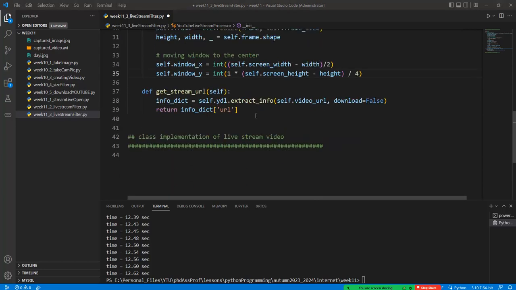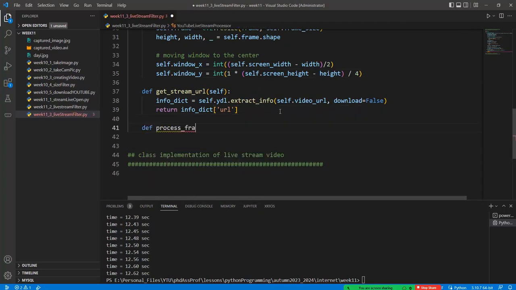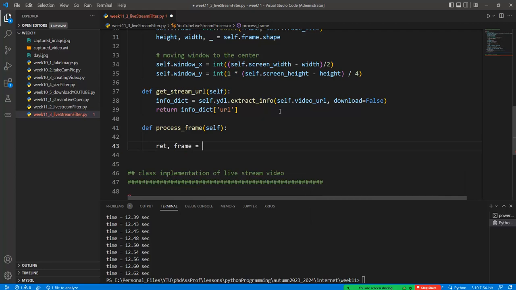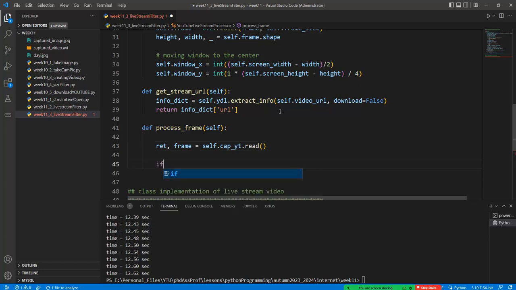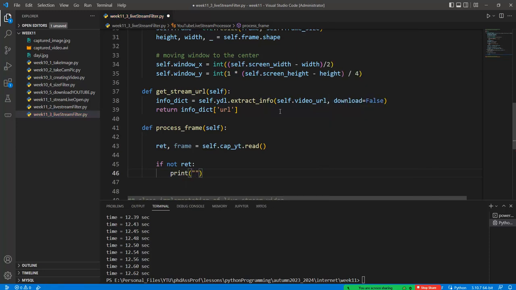Okay, so in order to process frame, we can call the process frame function in here like this one. And so in the first place we need to obtain the frame from the self cap yt and read function. Okay, and in this case we should check the read, and if the captured image is not efficient or it's useless, and then we should give the error could not open frame.